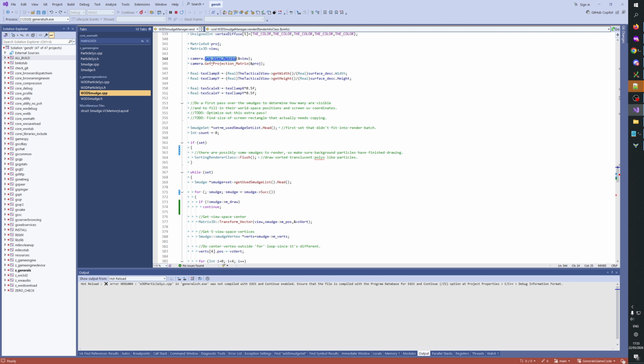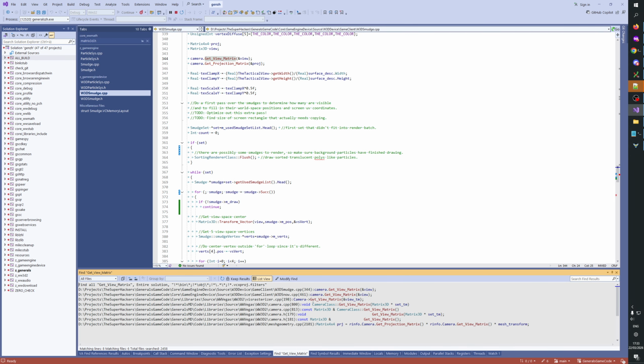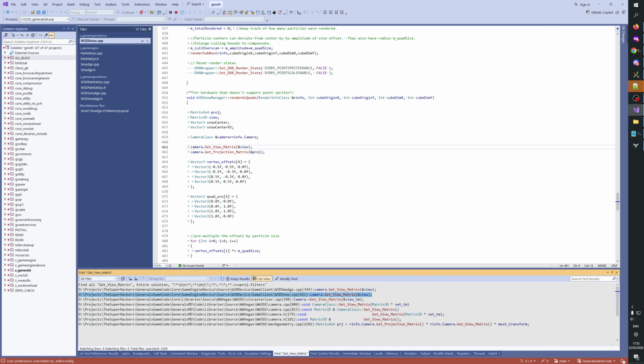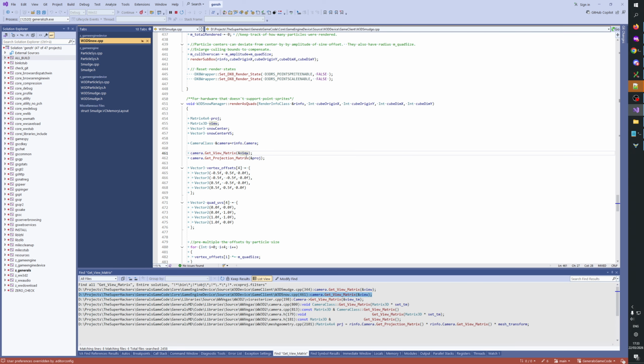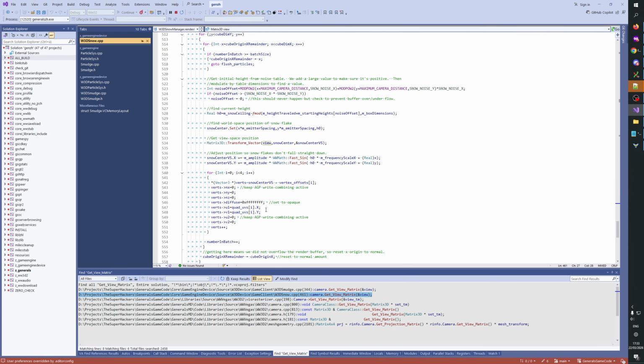Let me take a look at what other places do with the view matrix. Like the snow, for example. View. Snow center. Doing similar work.